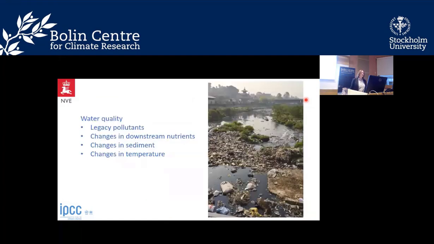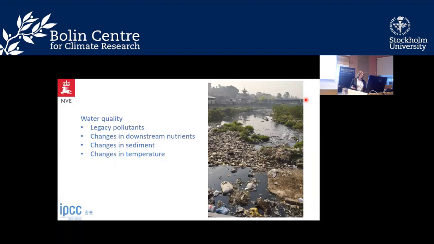There's also problems with water quality. We have legacy pollutants, so a lot of things that we used before have been banned because they were dangerous, they were poisonous. And in some areas, especially high mountain Asia, especially Central Europe, where populations are quite close to the glaciers, the pollutants went to the atmosphere, came down locally as snow on the glacier, became glacier ice. And now as they're melting faster and faster, you're getting increased concentrations of these legacy pollutants, things that have been banned because they're so dangerous.